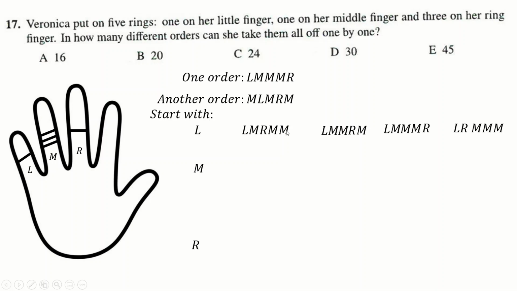Now, this is going to be 4 options if you start with L. It's going to be the same here because it's just symmetrical. So there are 4 ways of doing each of these, and then you find ways to systematically list them when you start with M. So I won't talk through this too much anymore, but again, I'm doing the same thing here. I'm going to say I could do an L or an R or an M, and then from here I could do an M or I could do an R, and from here I could do an M and so on.